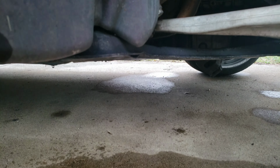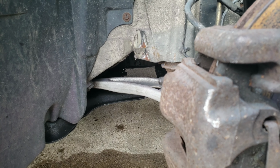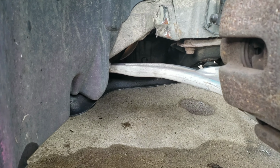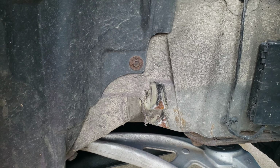And I'm not trying to get on the ground. As soon as a job on a car requires me to get on the ground, I'm over it, because I'm lazy. But I guess we're gonna have to do what we gotta do. I'm already rubbing. Alright, well, I guess I'll get to work.